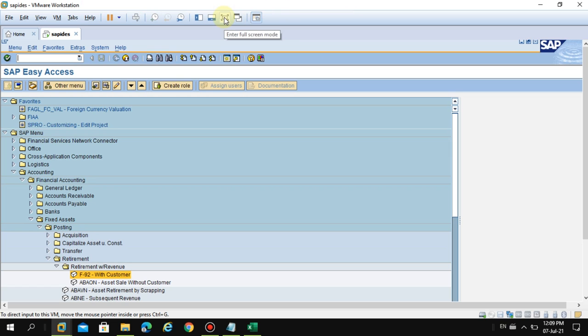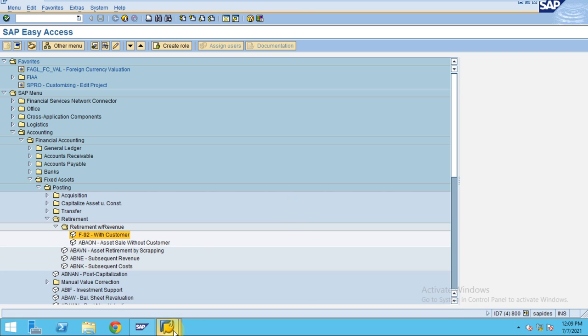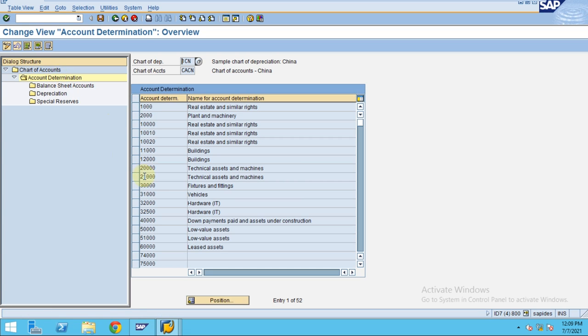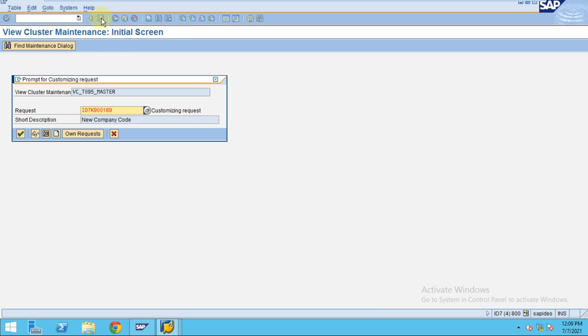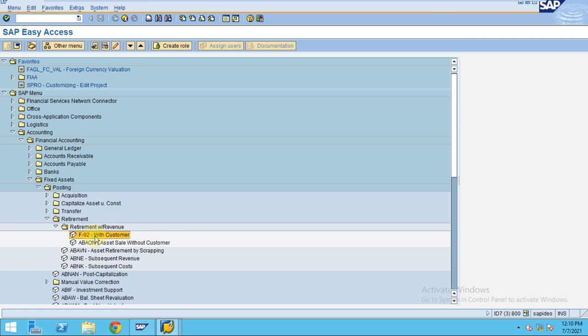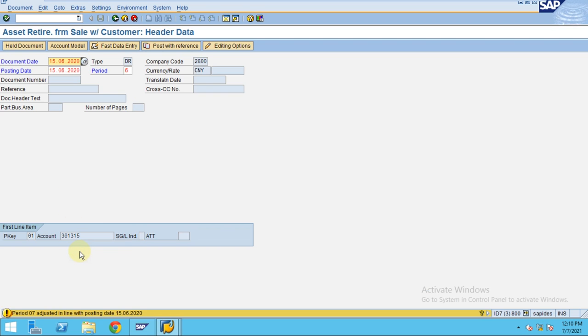Yeah, due to some technical issue, we can't use the account we have used so far. So I created a new account for that, NA090. Those will be explained at the advanced level, so I don't want to go deep dive here. Now when you go to the accounting here, I have created a sales account, a clearing account. Now click on save. I'm going to use this clearing account. The advantage of this account is that when you are doing the retirement, the system automatically pops up the mandatory fields for the retirement, which will be helpful.